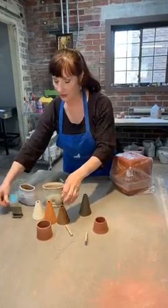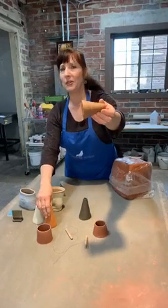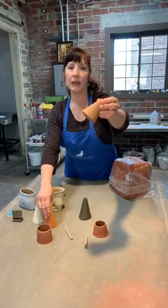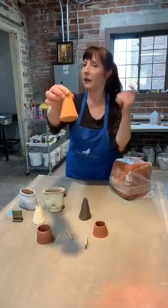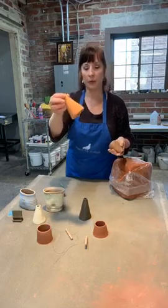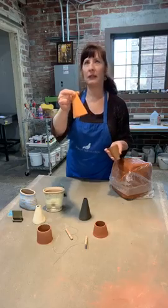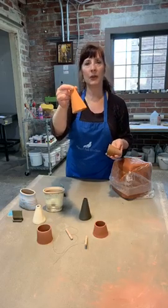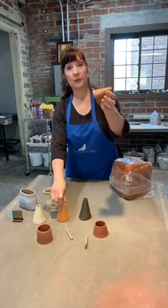But today, during the demo, I'm going to be using a 213 red clay, which is kind of like a really dark terracotta. Terracotta is really common, and it's what you see in a lot of the pots that you buy for flowers. This is a low fire. You only fire it to cone 04, which is about 1928 degrees, and this one fires up to 2232 degrees.